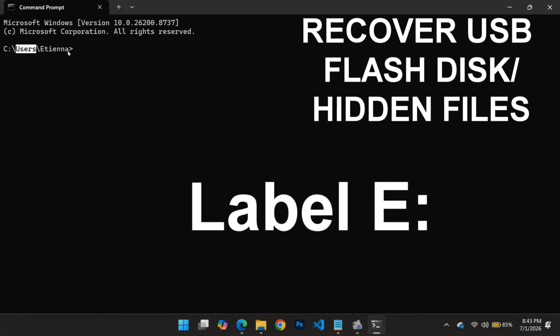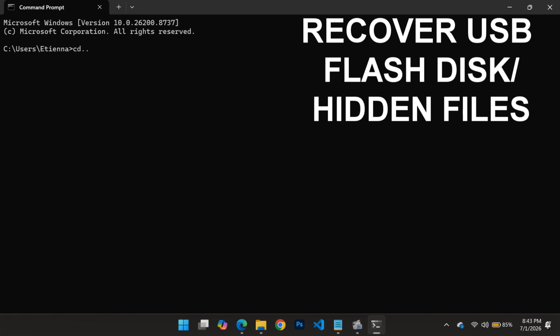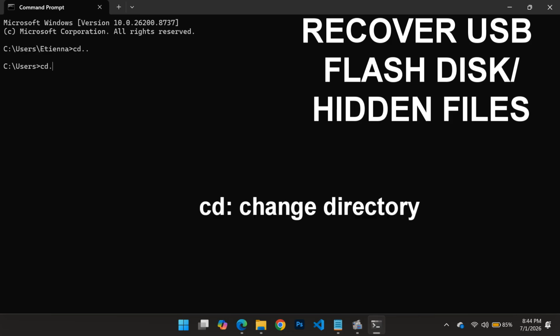You see here we have drive C in the folder of users, into this user. Then we are going to go back. This is okay. Then another one, cd dash dash. And then I'm going to show you how you can enter into this drive.